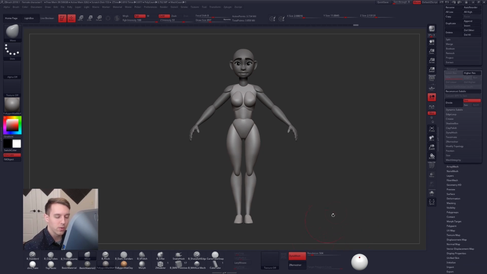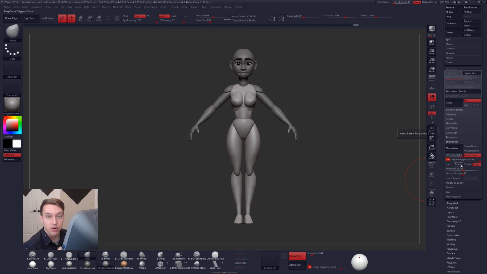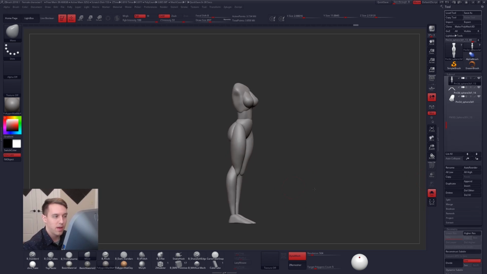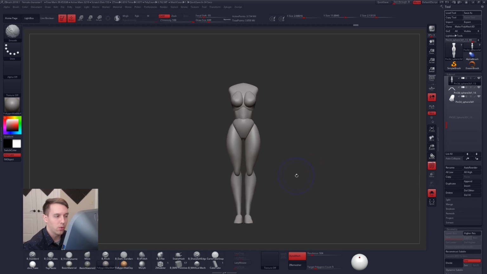You also got something weird going on with your ZRemesher, I'm noticing. I would pretty much only recommend using adaptive a lot of the time. The objective of ZRemesher is a lot of the time not to try to get some super clean high resolution topology. A lot of the time the benefits of ZRemesher come in actually simplifying your form. And you mentioned using projection and stuff like that, so I'll go ahead and show you an example of that using just a target poly count of 5, which essentially means 5,000 polys, and we'll do this to your body.